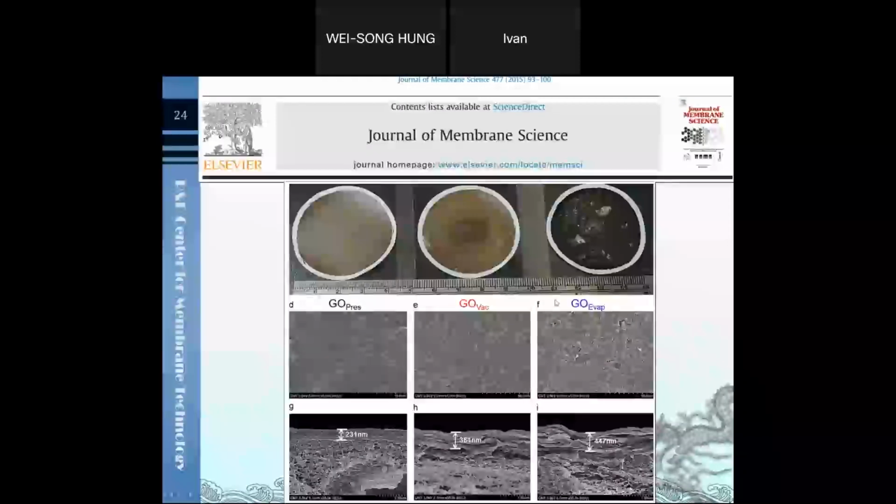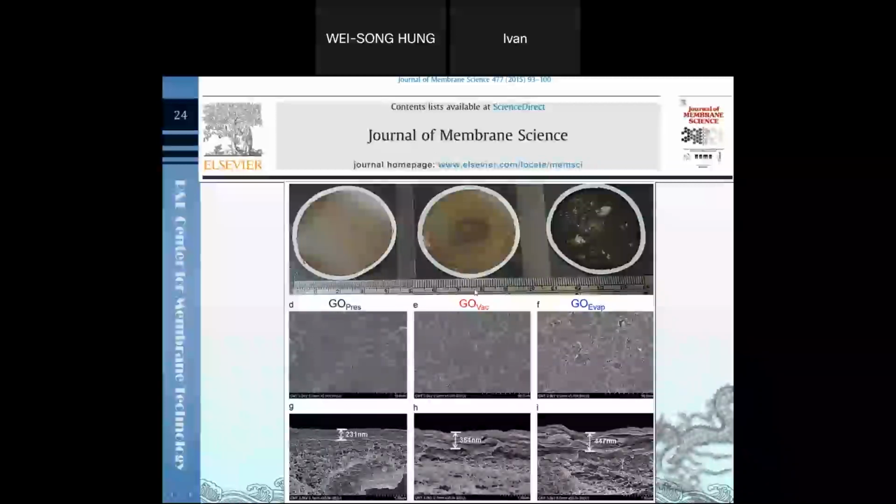So first, we will discuss the different methods to prepare the membranes. We can check the uniformity of the different methods to prepare the graphene oxide membranes, and the effect of those membranes on the graphene layer structure and on the dehydration of the butanol. The three different types of self-assembly method are using pressure, vacuum, and evaporation as the driving force to prepare the membrane. For the pressure-assisted method, we can see the graphene oxide layer has a more homogeneous surface.